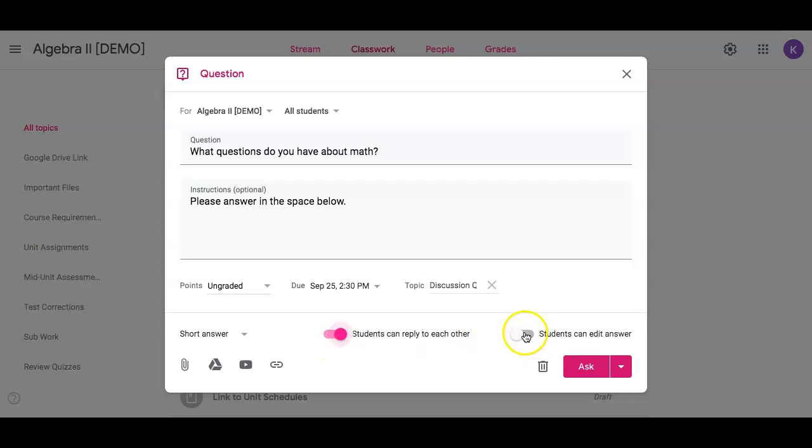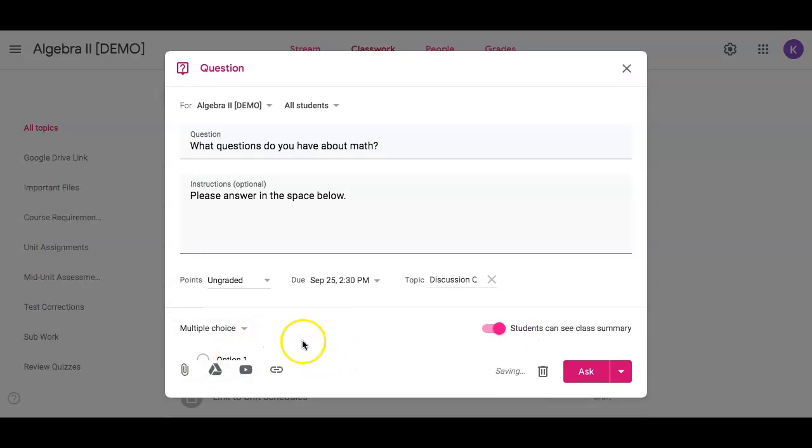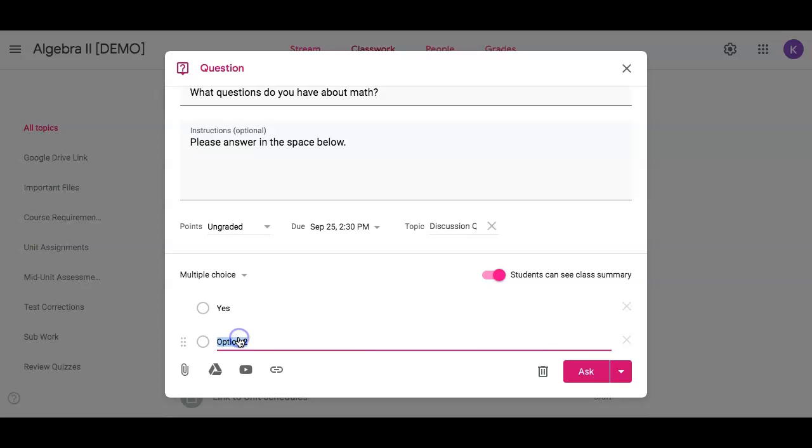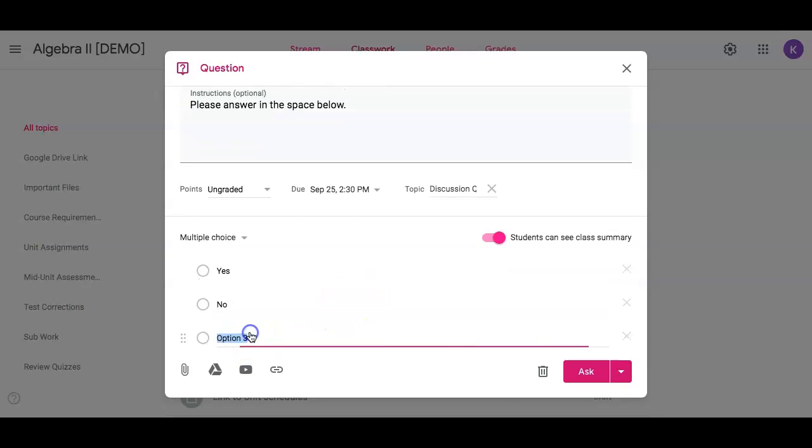When multiple choice is selected, you will have the ability to create as many options as you'd like. Is it a yes or no question? Does it need multiple answers? It is not recommended that you use questions as a quiz or test. That will be better suited for Google Forms, which will be covered during a later seminar this year. To add an additional option when you are in multiple choice, just click on where it says Add Option in gray and type that option choice. If you would like to remove an option, just click the X to the far right on that option choice.